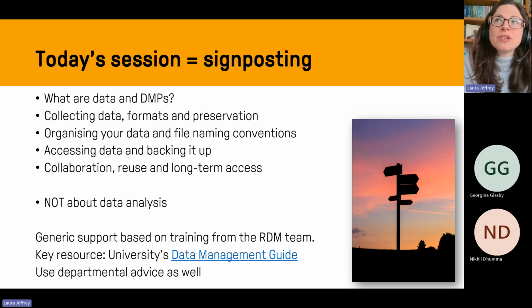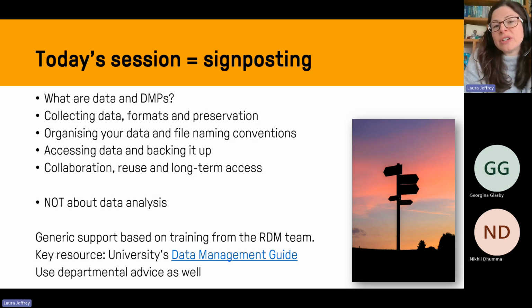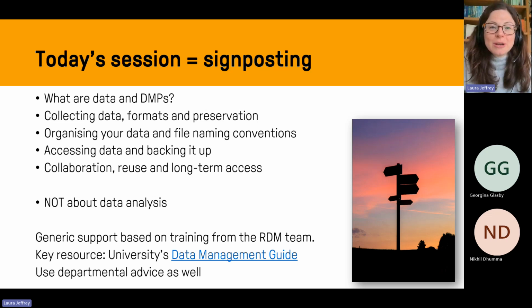Something else that's a really key theme that comes out of a lot of the advice from the Central University is that your data needs to be accessible beyond the lifespan of your research project. You might be required to share it, you might want to share it, you might want to come back to it at a later date, even when you're not part of the university. So you need to think about all these future questions, which is really difficult to do when you're in the moment and looking at your particular project and planning things. But it's really important to think of the whole life cycle of data.